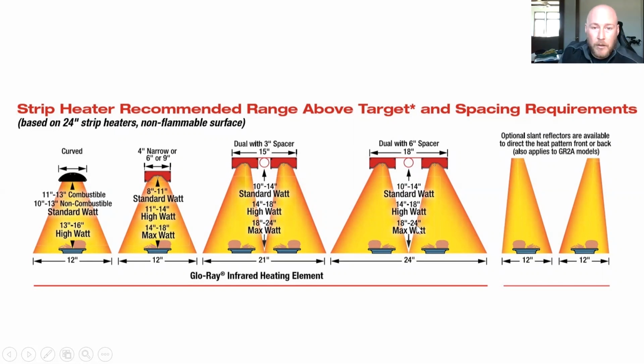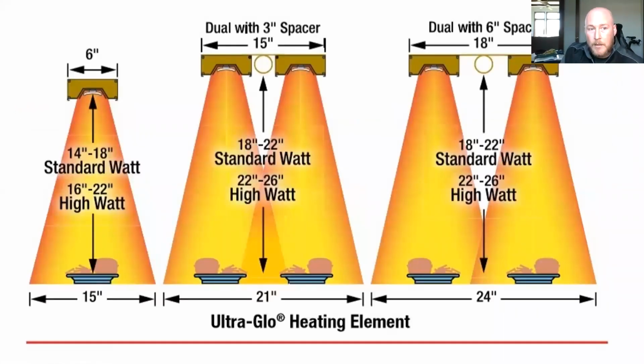I've been in an install where it was roughly 12 inches from the heating element to the food, and they had an ultra glow, which is a ceramic heating element. The standard distance away should only be 14 inches, and this unit ended up being closer to a 10 and a half, 11 once that housing dropped down. So what was happening is you're cooking the food. It was way too hot. So simply knowing that target distance, top to bottom, is going to allow you to choose which heating element you're looking for.